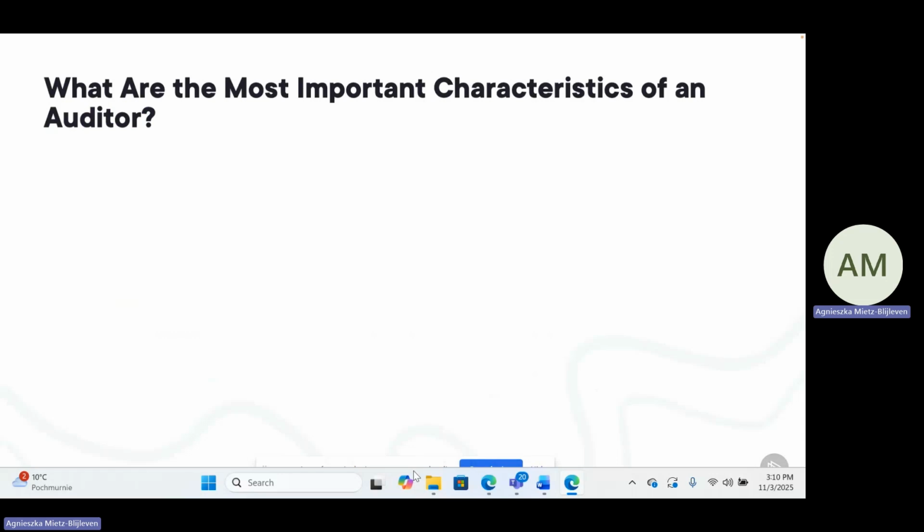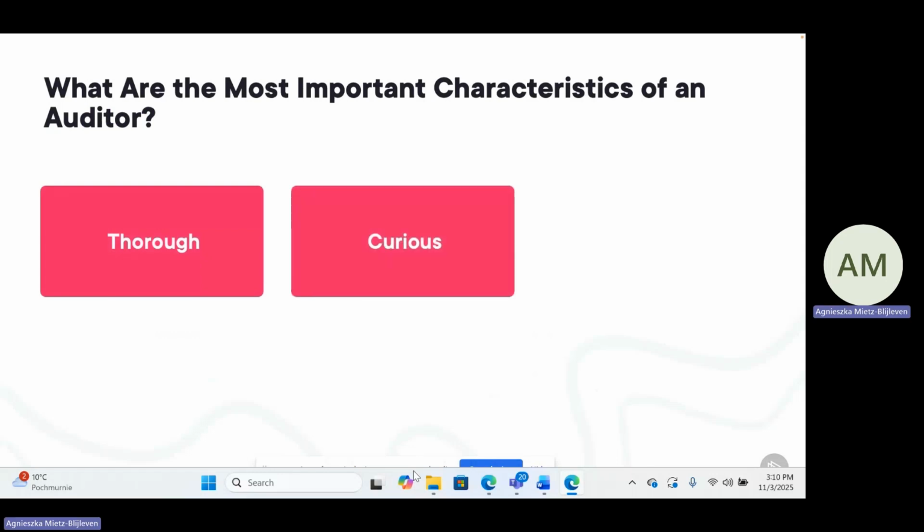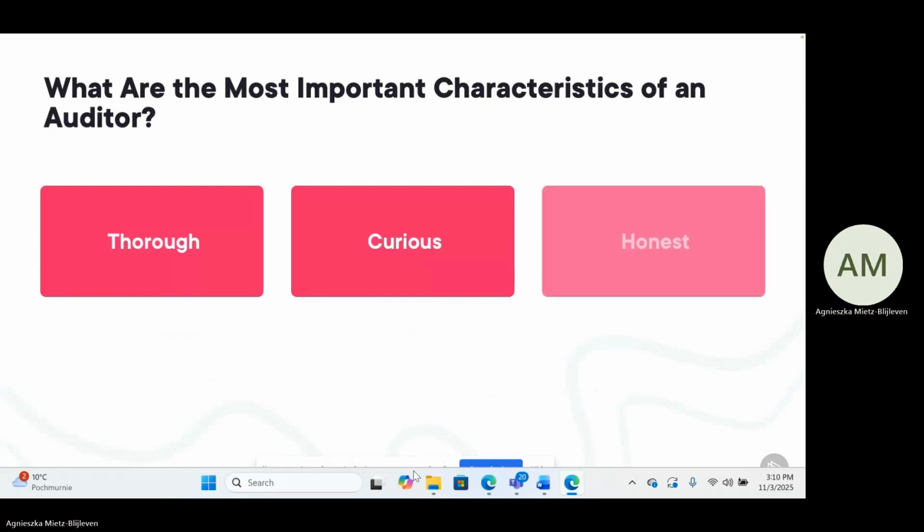So what makes a good auditor? To be a really good auditor and become a CISA professional, it is important that we have attention to detail. We're thorough in what we do. We also should be curious. We want to turn over the rocks. We want to dig into something. We saw before, to inspect, to examine, to appraise, for example. We also need to be completely honest, and that means we must follow good practices in everything from ethics to how we report on anything we find.